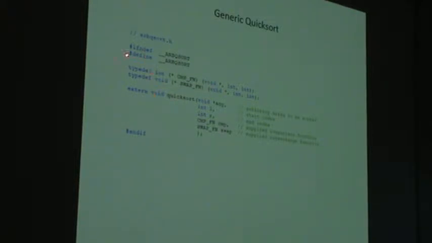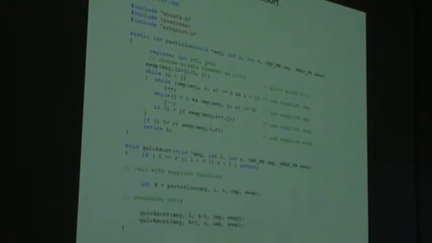Okay, so here I created a nice typedef. And again, this looks complicated, but it's not that hard. All it is basically is hiding the type with a typedef. So CMPFN is a pointer to a function that takes an array and two ints, and returns an int. That's all it is. It's a type. So CMPFN, compare function, and SWAPFN, swap function. This allows me to pass in a function very simply with a type, and another function very simply with another type. And so you'll see what it looks like.